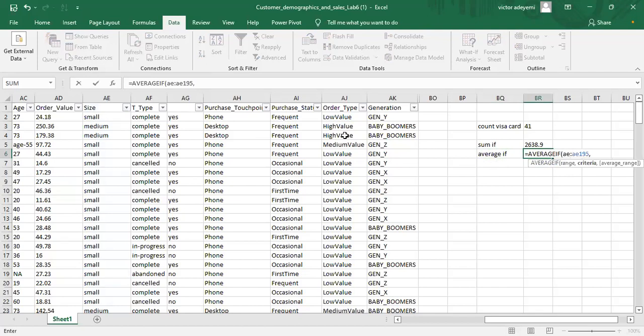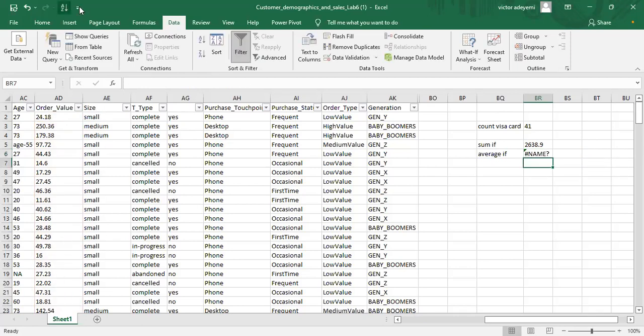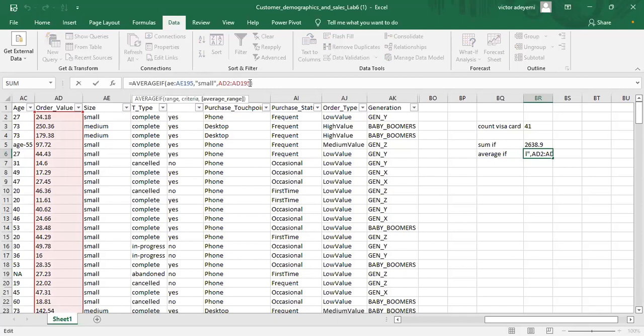The criteria, let us use small. The average range is AD2 to AD195. What happened there? Something is wrong with our formula.